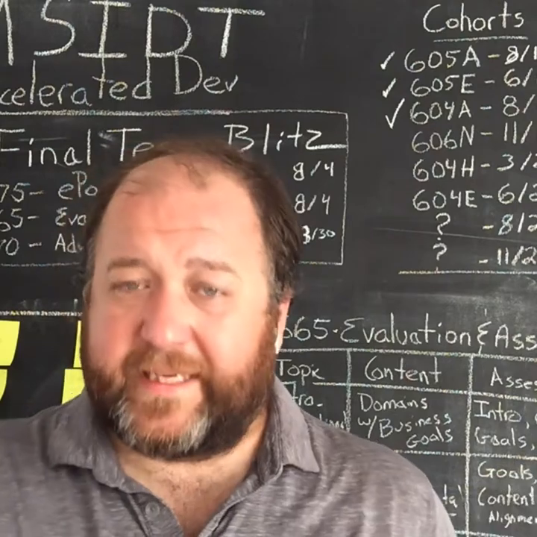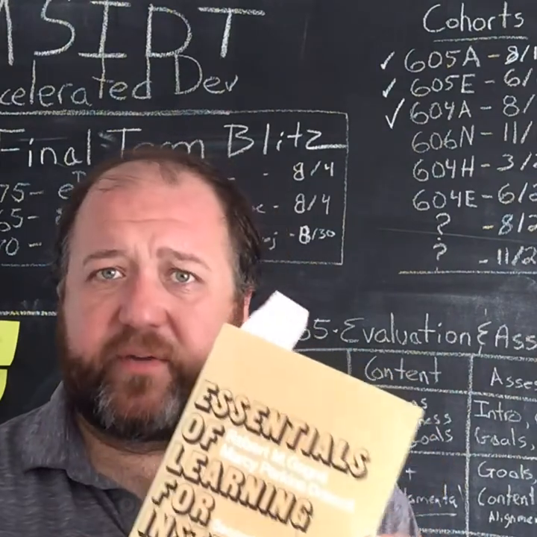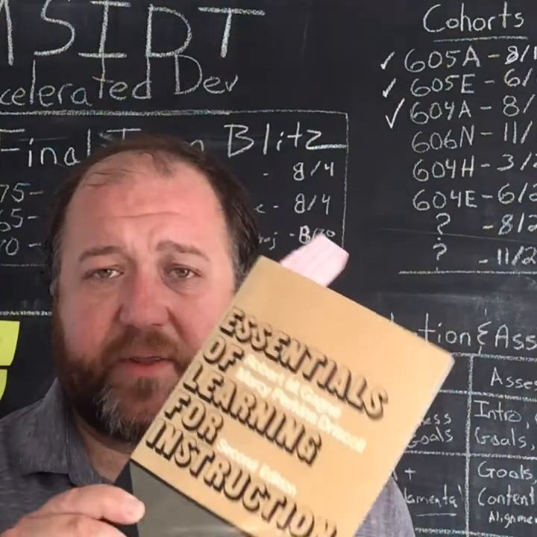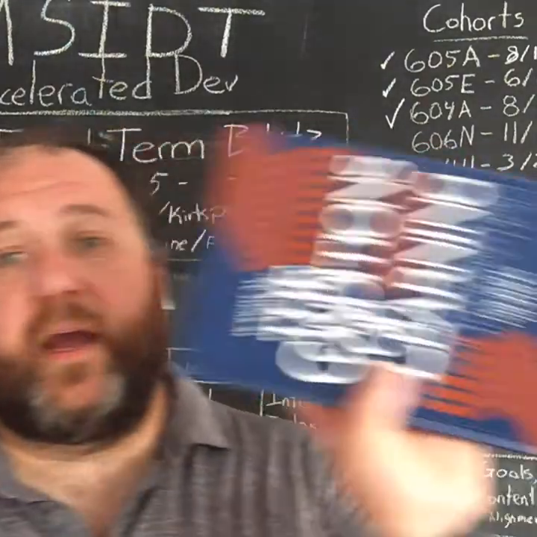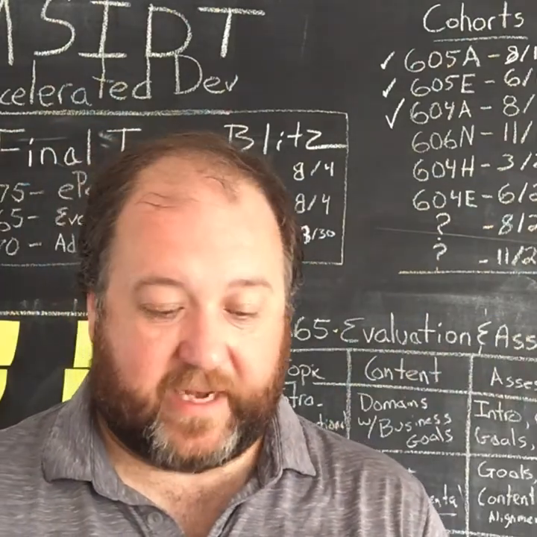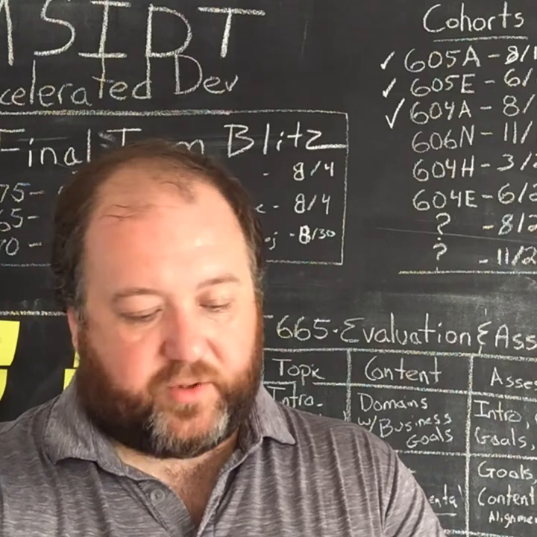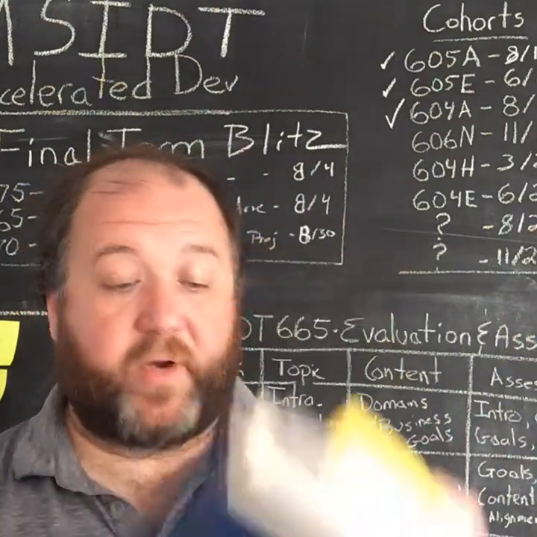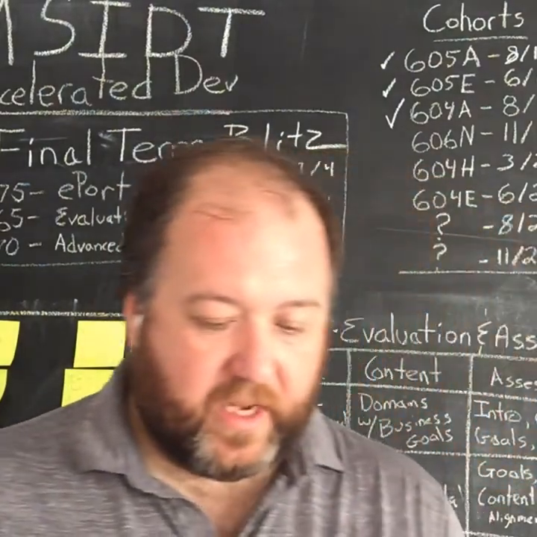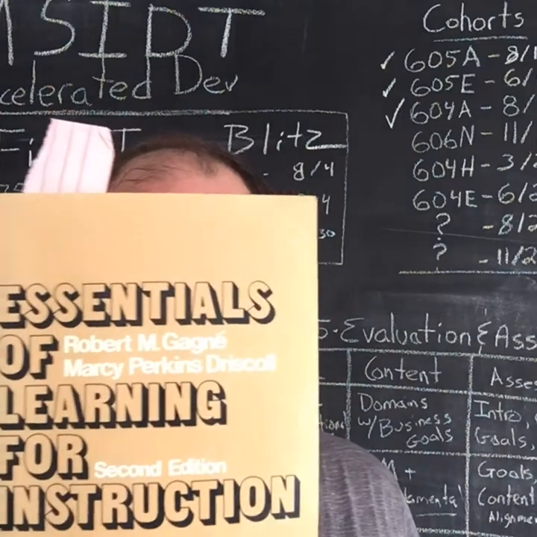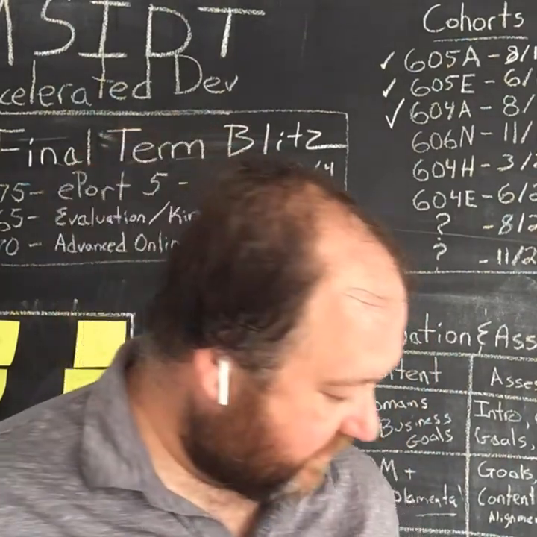Gagné is cool for a bunch of reasons. One is he has an accent on one of the E's in his name, which is always cool. Another one is you can pick up used copies of early editions of Gagné's books for pennies — I literally think I bought this for one penny with $4.99 shipping, so $5. Same deal for this one and this one, so $15 total. Somebody paid a whole lot of money back in the day when they were studying educational technology, instructional design, whatever they were studying. I got them all cheap off Amazon — so there's a suggestion for you. Go find some Gagné books cheap off Amazon, and if you're going to start somewhere, I would start with The Essentials of Learning for Instruction. Try to find it as cheap as you can. It's fun and also real short, which is nice for an education book.